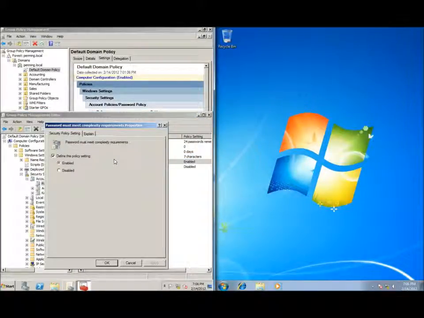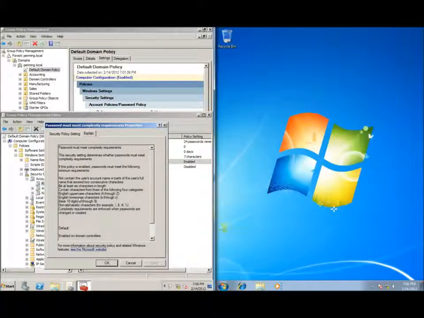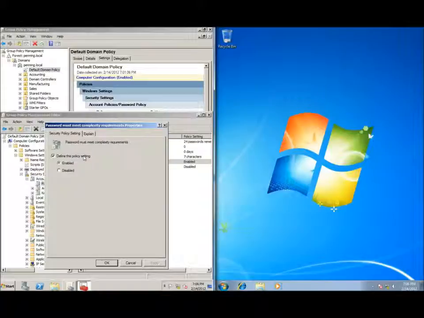When I created a password for my server, I needed to make sure that I had a password that had either a capital letter, a number, a lowercase letter, or a symbol. It had to have 3 of those 4. Here's the explanation of this, and you can see here it has to have either an uppercase, lowercase, a 0 through 9, as well as a symbol. It has to have 3 of those 4, as well as the fact that if it's enabled, the password has to be at least 6 characters in length. This is regardless of what you put on the length of the characters, the setting we just looked at. Meaning if you put 2 characters for the length and you have this enabled, you're still going to need to have 6.